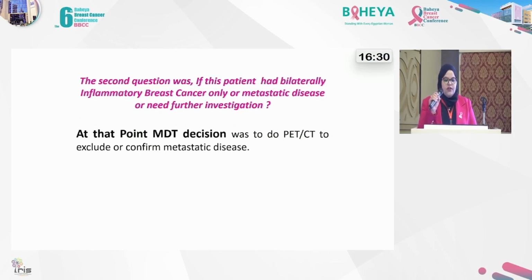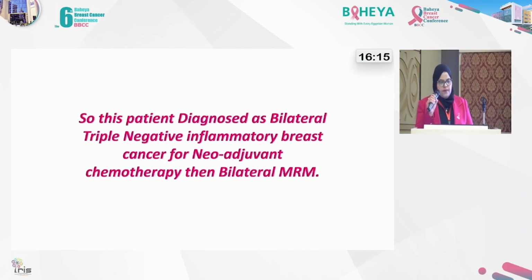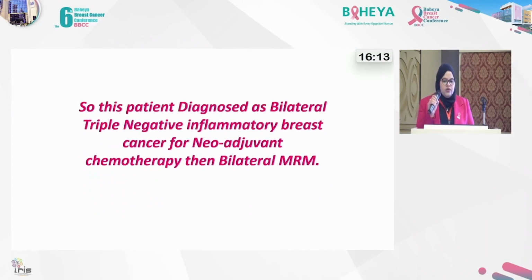At that point, the MDT decision was to do PET-CT to exclude or confirm metastatic disease. PET-CT done in December 2022 showed only bilateral breast lesions with bilateral axillary lymph nodes and no metastatic deposits. So this patient was diagnosed as bilateral triple negative inflammatory breast cancer for neoadjuvant chemotherapy and bilateral MRM.